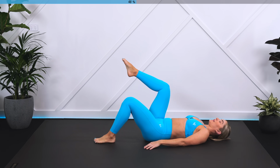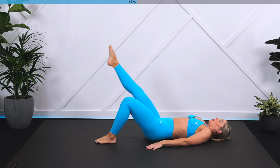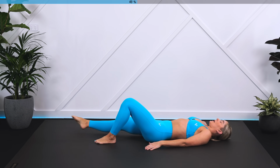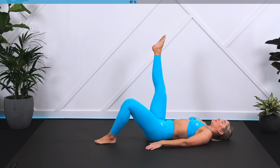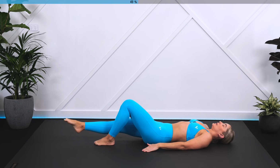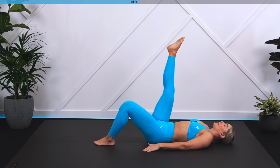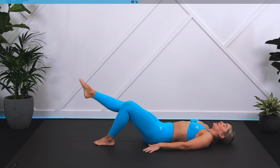We're gonna place that left leg down, extend that right leg up to the sky. Inhale, lower the leg down, out to the side, around and up. Inhale, we lower down. Exhale, sweep out to the side, down, around and up. Down.